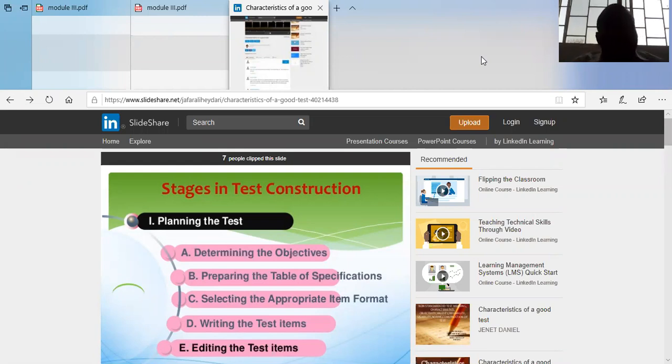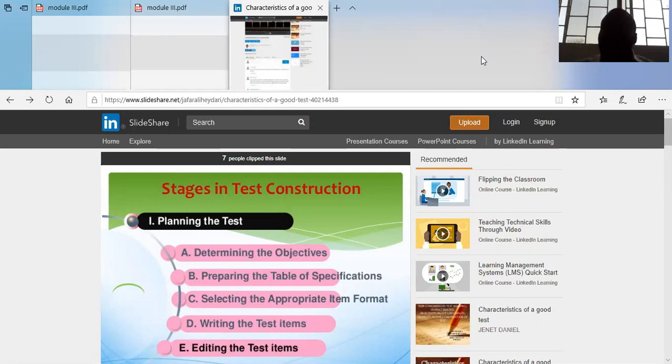In the previous session, we've covered the parts of test construction, and we've seen how you could prepare what we call the table of specification. At the same time, we've seen how to write objectives. You prepare a test in connection to objectives or content covered.